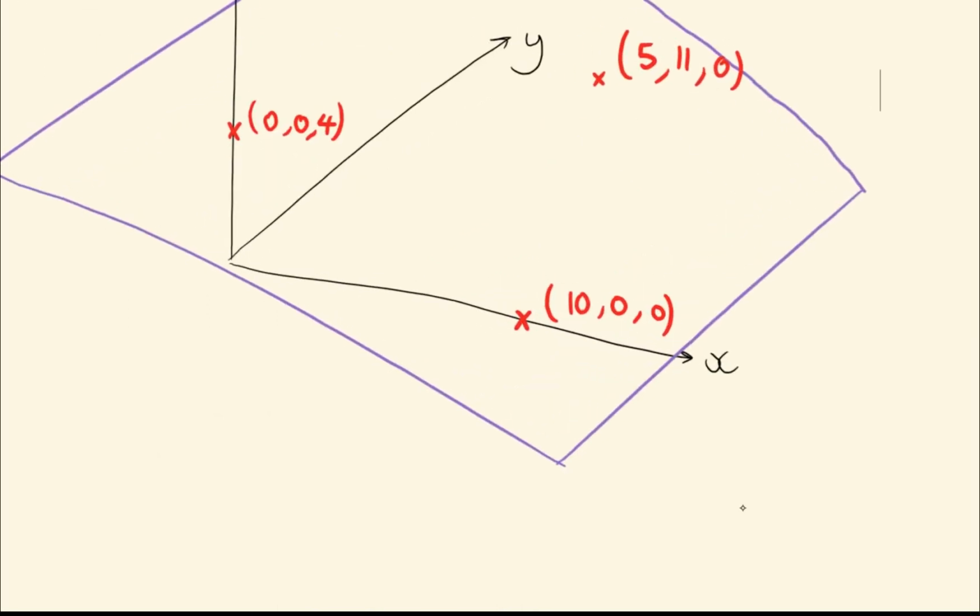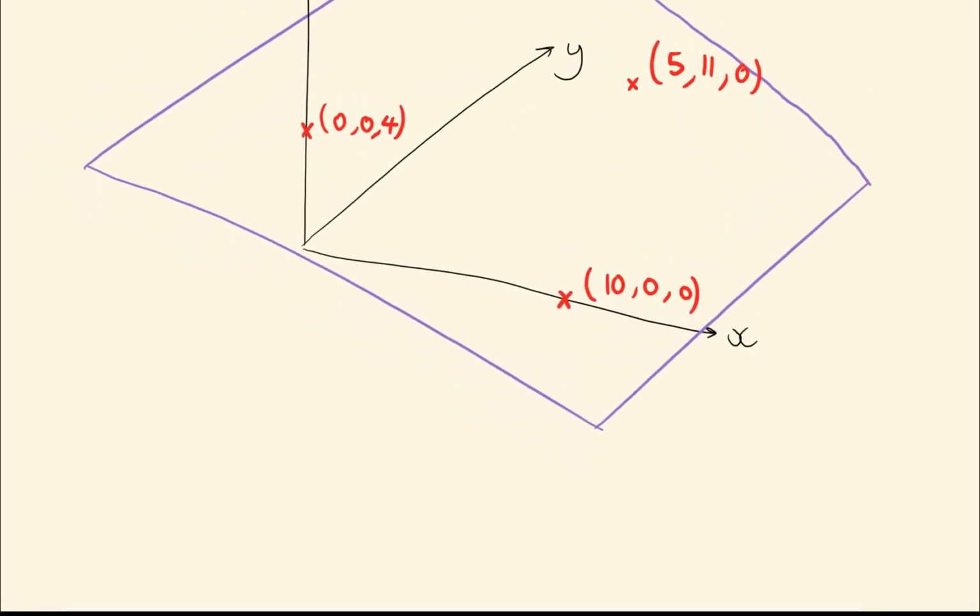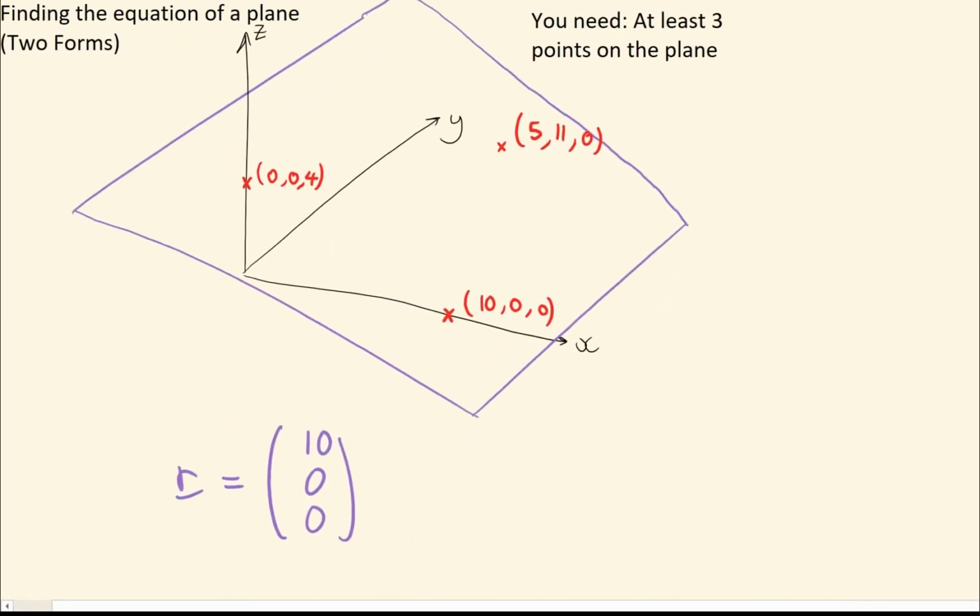Let's do this the easy way. We're going to use basically the same method we used to define a line. So first we're going to pick any point to start off with. I'll pick this one down here. So I'm going to say my starting point is (10, 0, 0). And then I'm basically going to define two lines. I'm going to define one line that takes me to this point, and one line that takes me to that point.